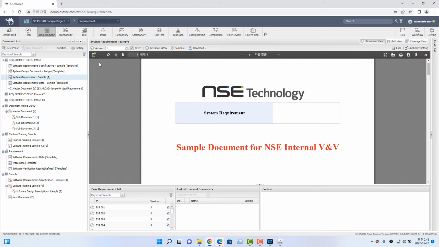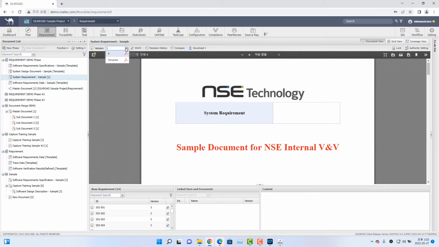Let's move on to the right side, to the document viewer here. Let's look at the upper side, where all the ribbon menus are gathered together. The I button here has the same functionalities as you have seen from the detail info button here.